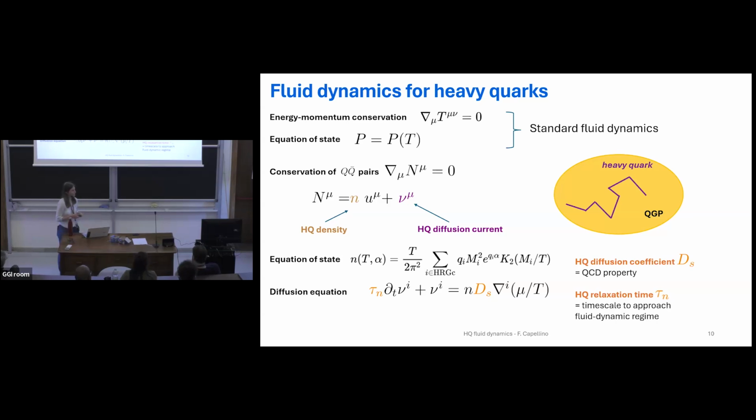Yes, it is, but at the same time, we don't consider the feedback from the charm sector on the bulk sector. So in the equation of state, we don't consider the dependence on alpha because we assume they are produced in a low amount. We also calculated at some point the actual contribution to the energy density, and this is very small in comparison to the surrounding. So the fluid fields of the bulk, so temperature and so on, are not influenced by the heavy quark dynamics, and only the heavy quark is influenced by the surrounding medium.